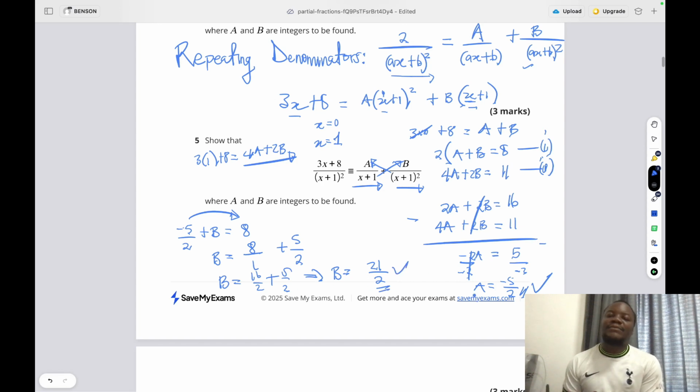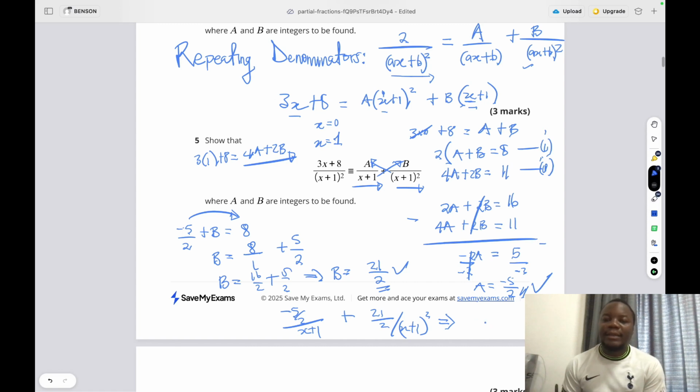After we do that, it's very simple and basic. Where there is A, we put these. So A is negative 5 over 2. If I replace it there, I'm going to have negative 5 over 2, over (x + 1), plus B, which is 21 over 2, over (x + 1) but everything squared. Now, I told you how to flip these. Just flip them as they are, because this does not look nice. You can then say this is negative 5 multiplying, this is negative 5.